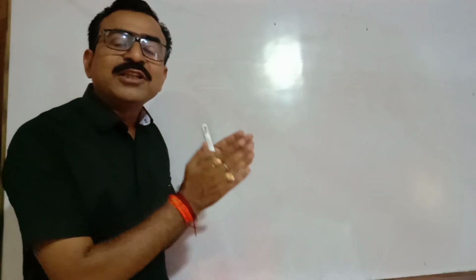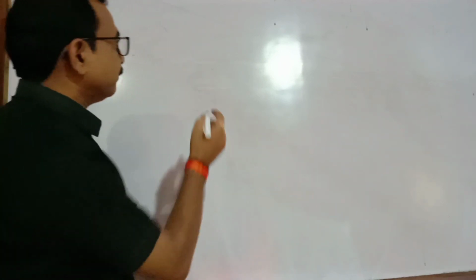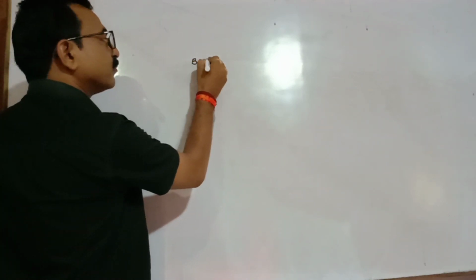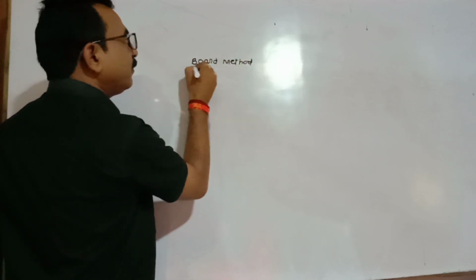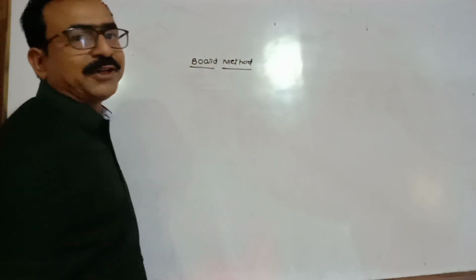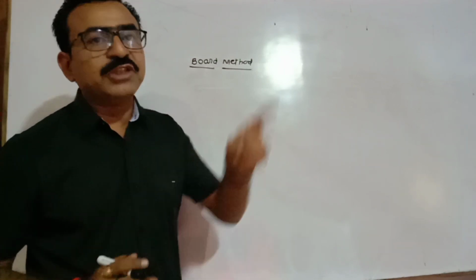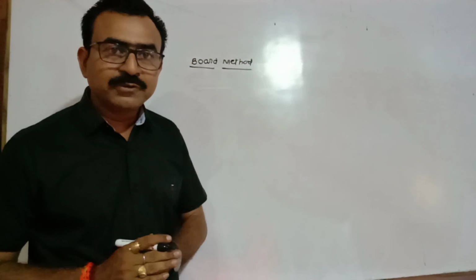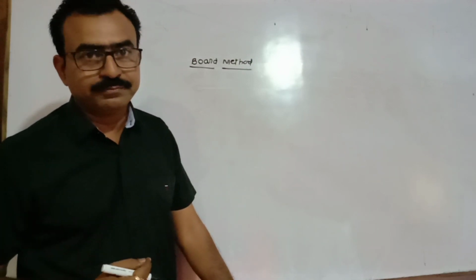So today in this video we are going to learn about the first method, that is the board method. Students, while finding the inverse of a matrix by using the board method, you have to follow some rules. These rules are displayed on your screen. I will pause this video for a while, so please note them down.